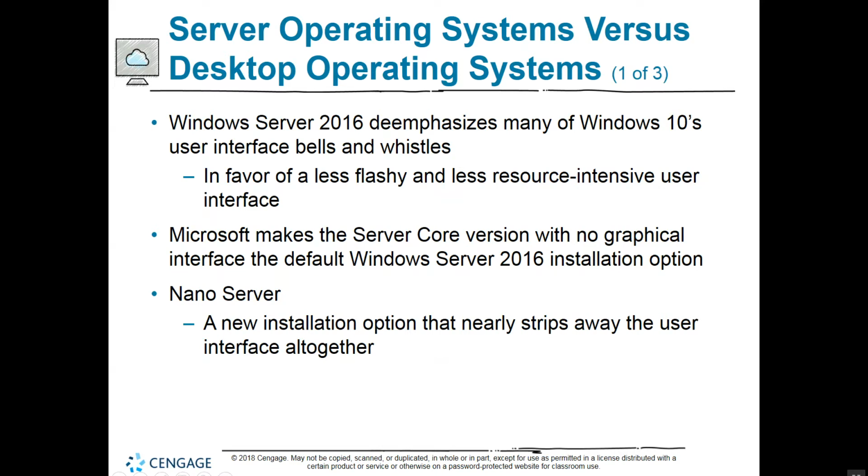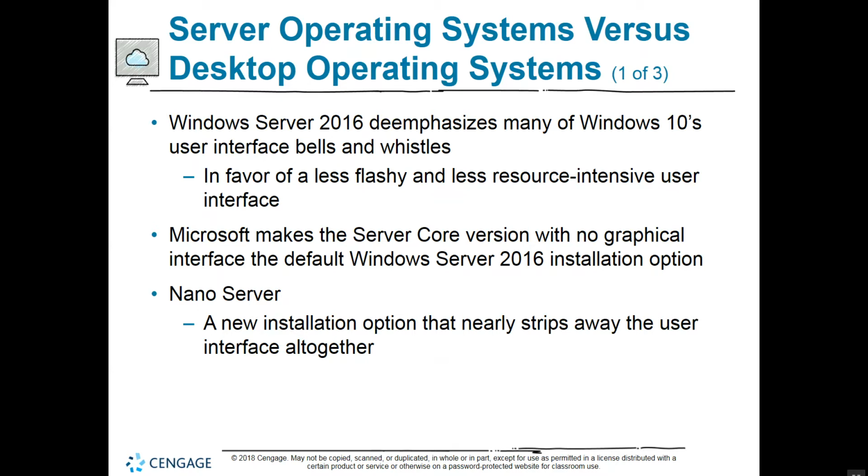Windows Server 2016 de-emphasizes many of the Windows 10 user interface bells and whistles in favor of a less flashy and less resource-intensive user interface. It has more of a downgraded interface, and it doesn't look as complex as it had.